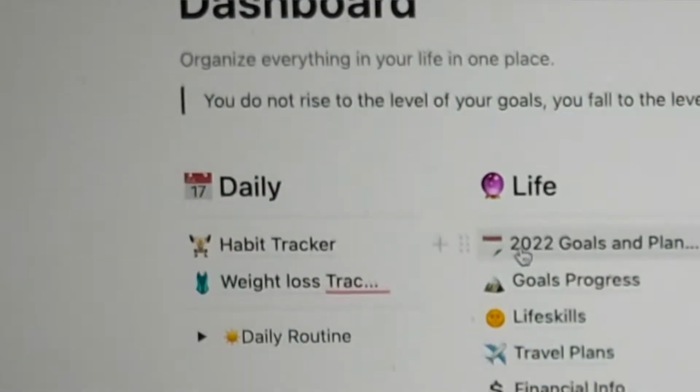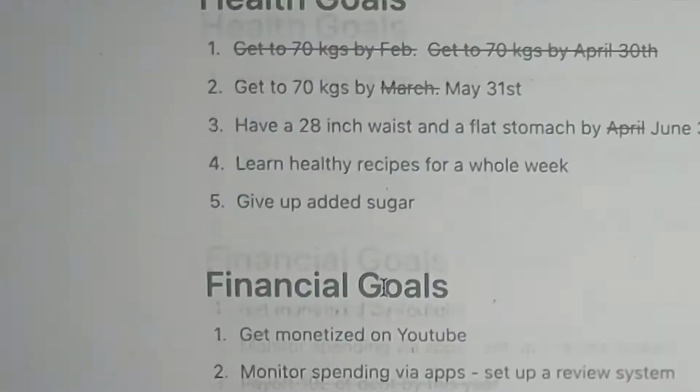This is kind of what I need to get started in terms of analog things. Digitally, I use Notion. Let me know in the comments if any of you have ever used Notion, because it took me a very long time to figure it out, but I think I have the hang of it now, and I can navigate it pretty easily. I have made this dashboard where I also have my life goals and my routines and all of that, and I have a progress tracker against my life goals.